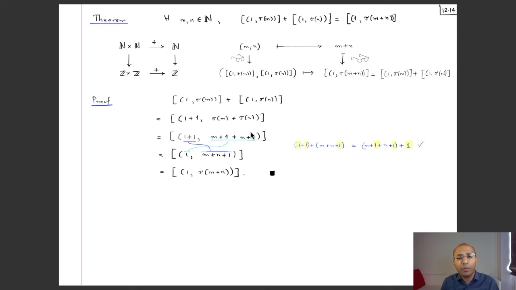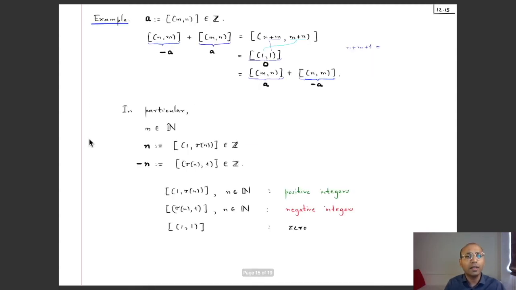So this ordered pair is equivalent to this one, and so the equivalence class containing this ordered pair is the same as the equivalence class containing this ordered pair. But what is this? This is (1, the successor of m plus n), which is exactly this one. So we started from here and ended up with this one, and so these two are the same. So if you add two natural numbers as natural numbers and then view the answer as an integer, what you get is the same as if you first view the two natural numbers as integers and add them as integers. Okay, so it makes sense to use the same symbol for both natural number addition as well as integer addition.